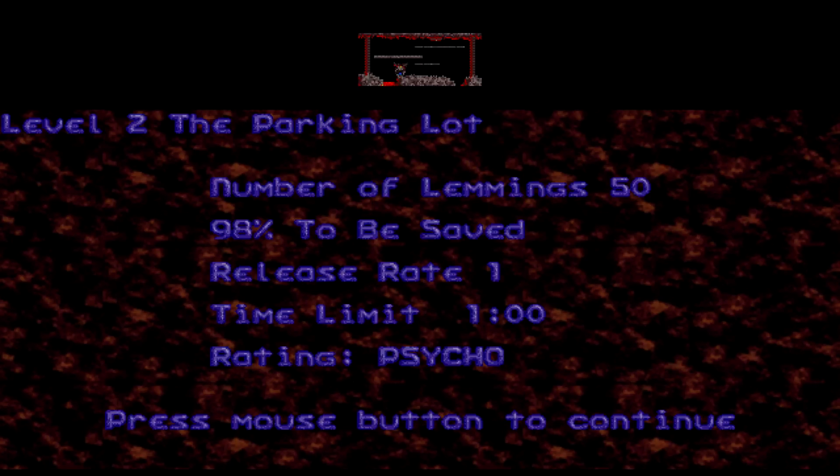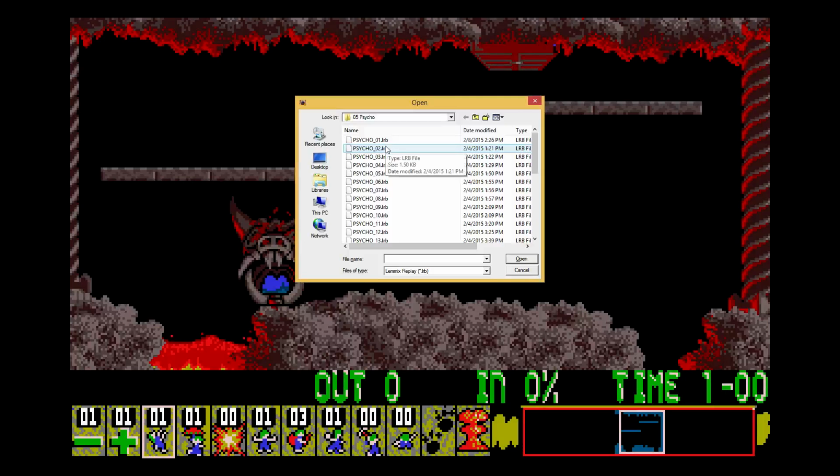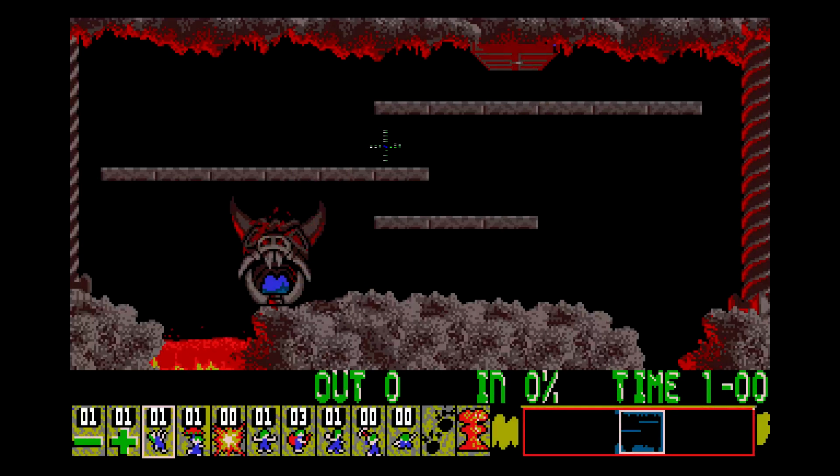So on to the next level, which is level 2, the Parking Lot. This is sort of a remake of a Cheapo level, except that it's remade in a different graphic set and a more simplified layout. And basically, I think what I was thinking when I made this level was be as freaking annoying as possible. So basically what it is, you've got just enough time to complete it.